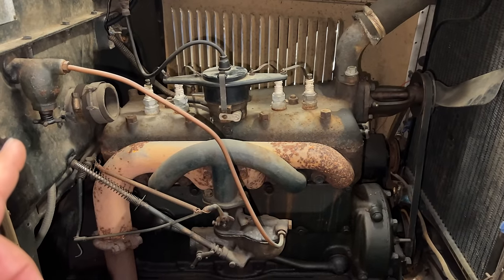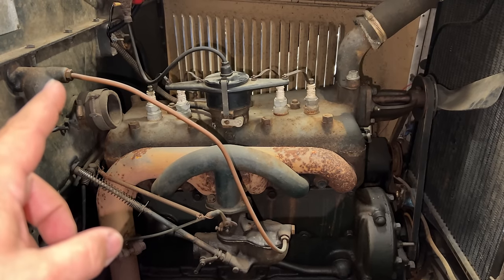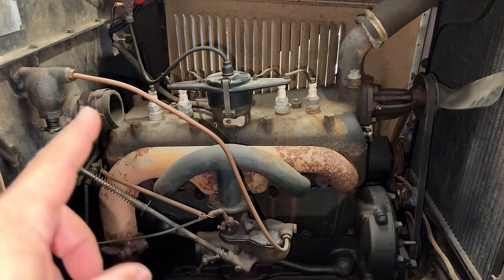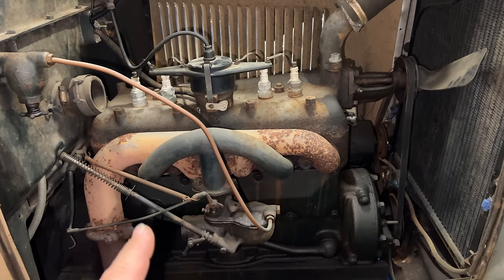I don't know what's in the fuel tank, so I'm going to undo the fuel line right here, and then I can fill this line with fuel and fill the bowl in the carburetor. Then we can crank it over, see if it runs.